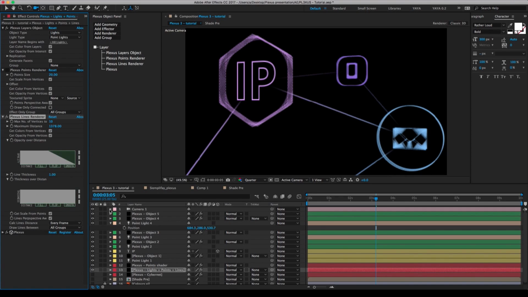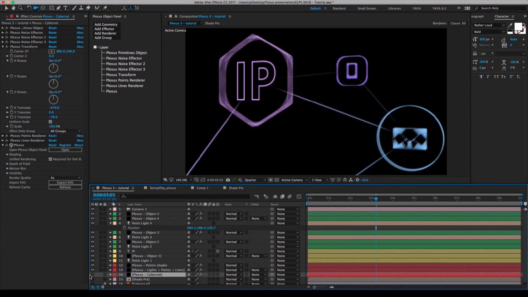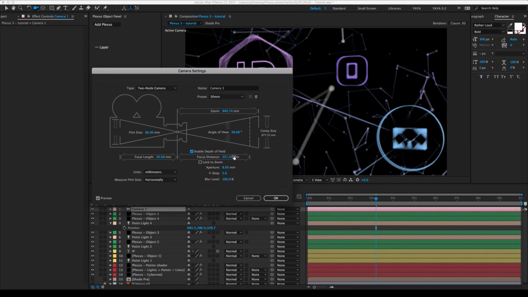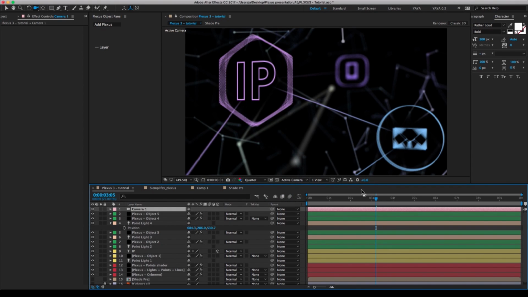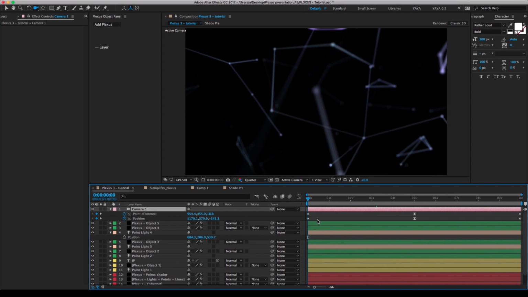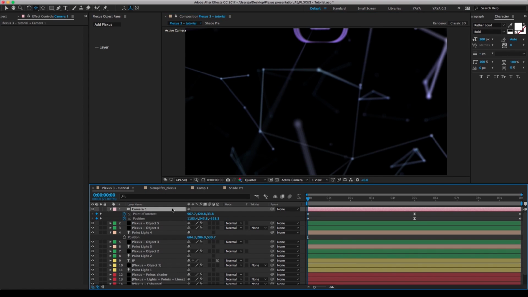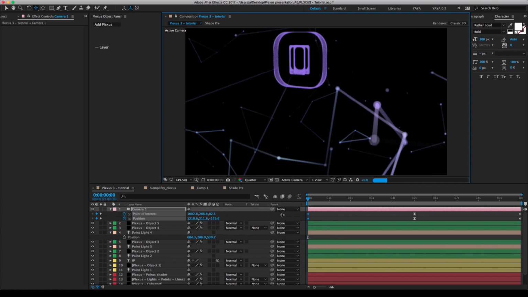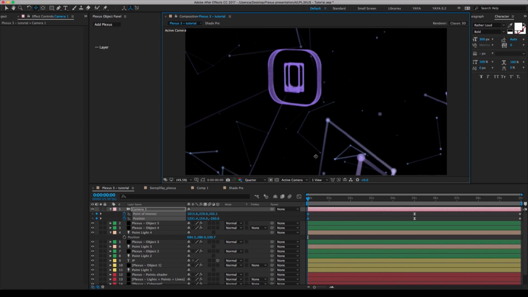Okay, now if I get my Cybernet back and enable my depth of field, there's one more step that we could do, and this is kind of manual. I need to adjust my first frame again as well. Because I moved the light, I need to adjust my first frame here again. So it'll be something like that.